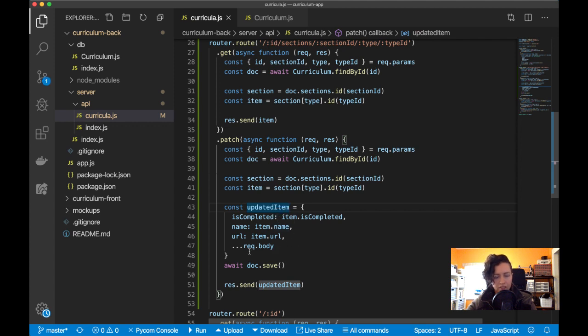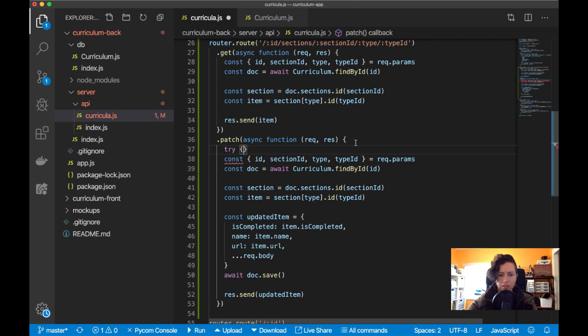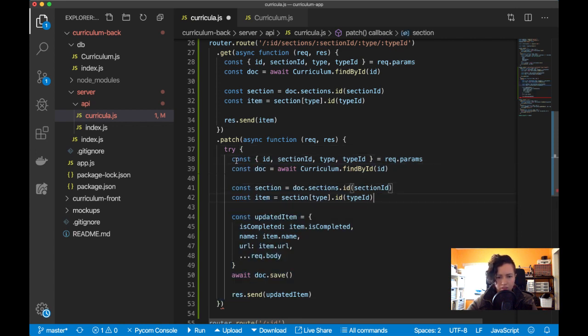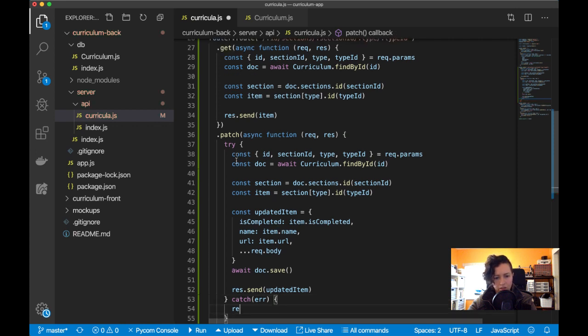And then ID. Oh, I'm not sure I can touch this. So let me put a try catch around here actually. Try, indent all of this and then put catch an error, and let's say res.send. I don't know if we should send just a general... I think I can send like 500 and then the error message.